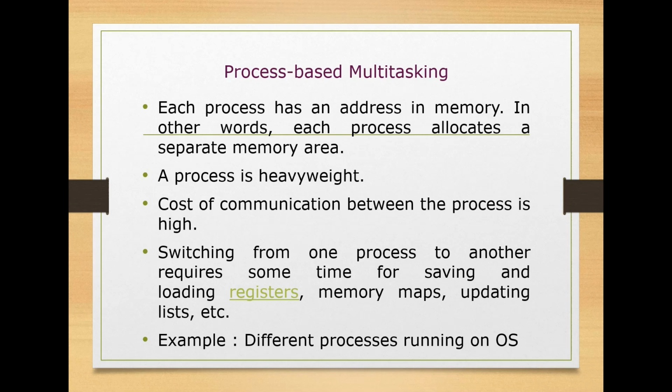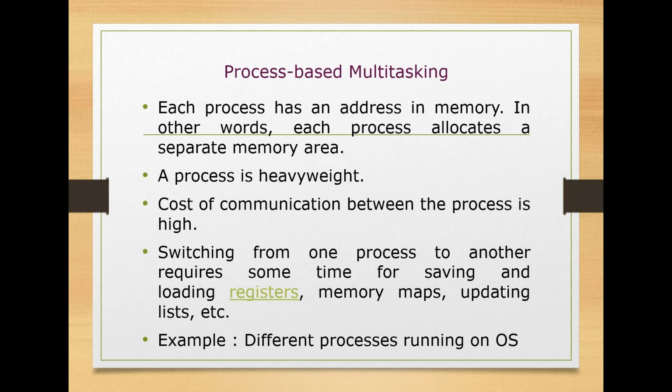So VLC media player is taking one memory, and Chrome is taking another memory. And suppose in between, you have opened the uTorrent downloader. So that software is taking another memory. So in this whole process, all three softwares are taking different memory. Or we can say that each process has a separate memory area, because Chrome is running in one memory area and the downloader is running in another memory area.